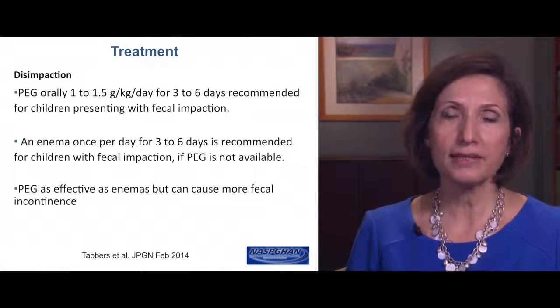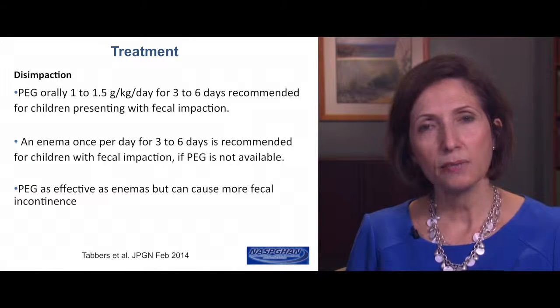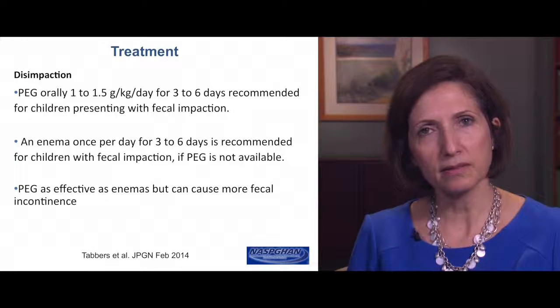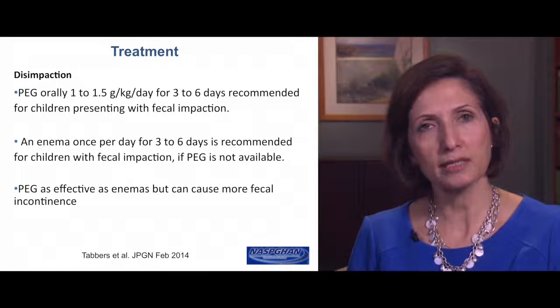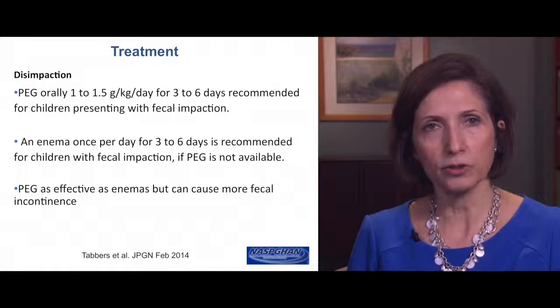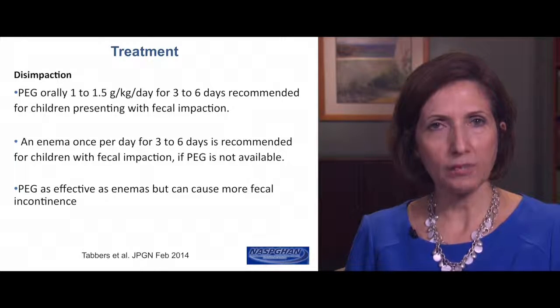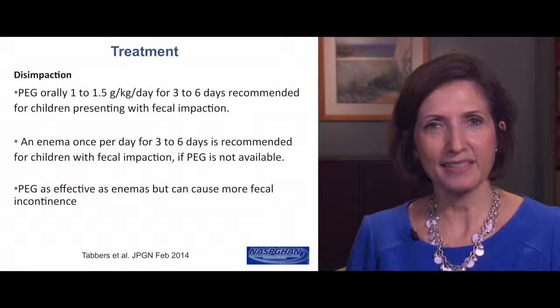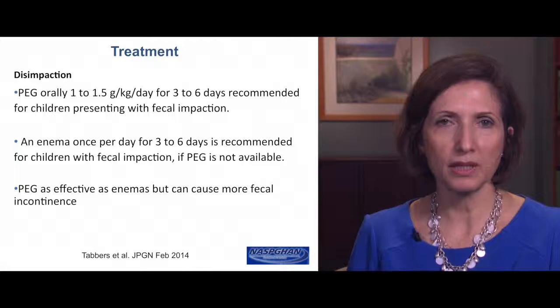For disimpaction, the recommendation now is to use PEG orally, 1 to 1.5 gram per kilogram per day for 3 to 6 days. That's recommended for children presenting with fecal impaction. So either by abdominal exam or rectal exam, if the patient is definitely impacted, we will start this course of PEG. If PEG is not available, then an enema once a day for 3 to 6 days until we achieve disimpaction for the patient who is impacted.